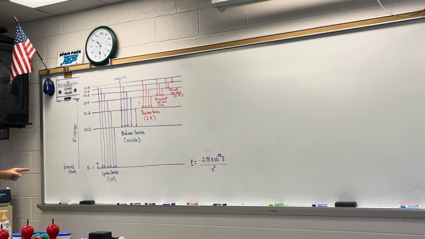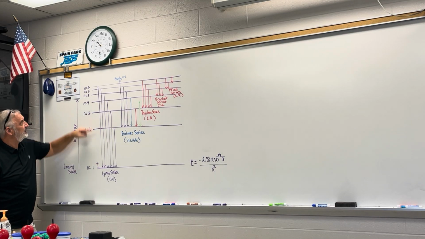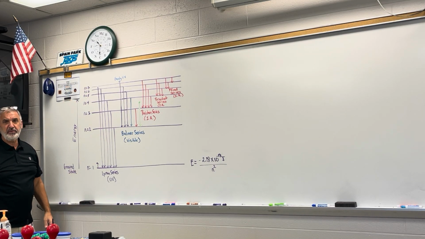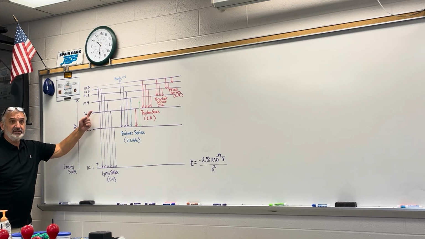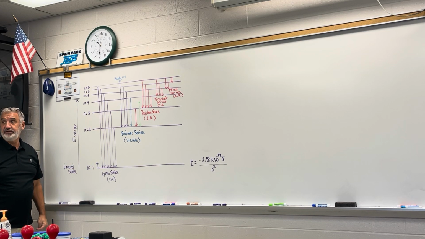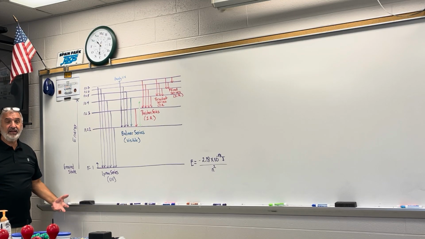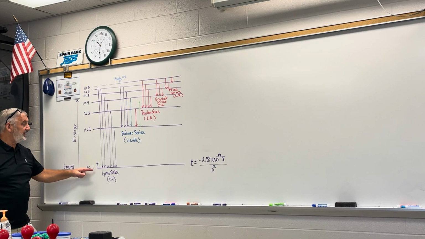There are only two ways to make this electron go from here to a higher energy level. Do we remember what those are? Two ways to make light. How do we do it? Turn on the light, turn on electricity, right? Electricity will promote the electrons. How'd the cavemen do it? Fire. Heat and electricity are what caused the electron to go up.